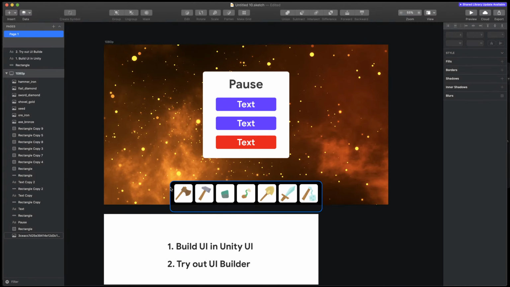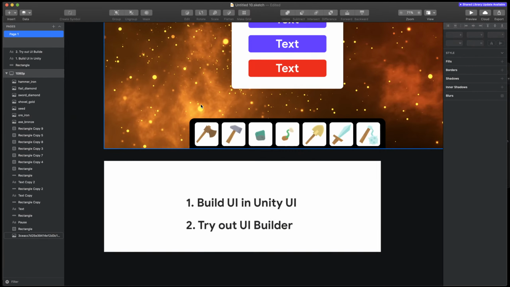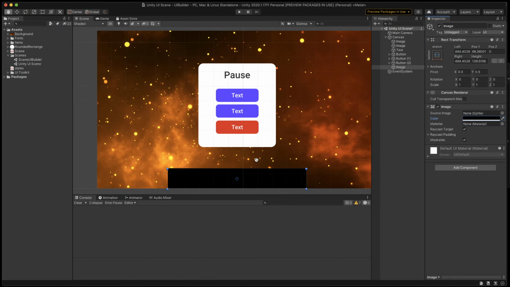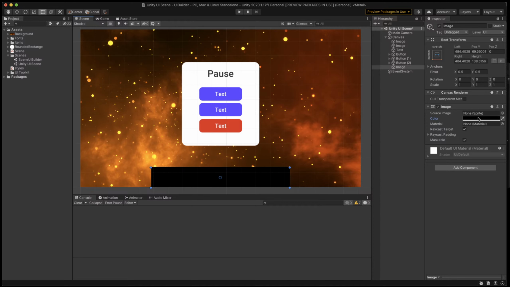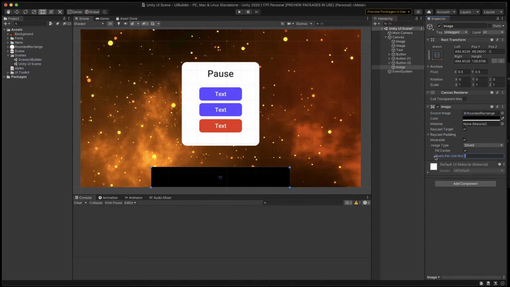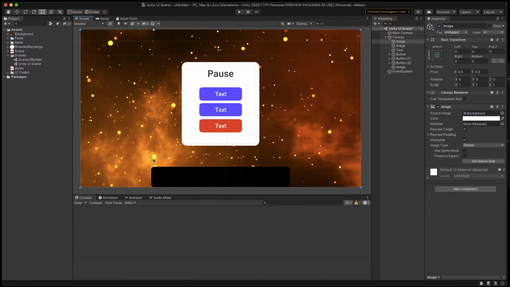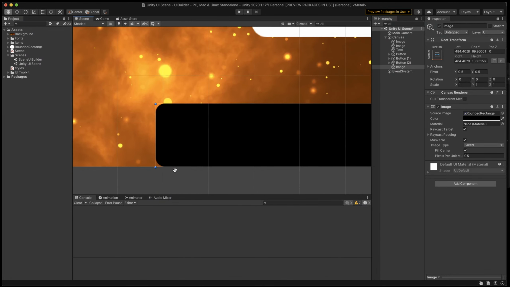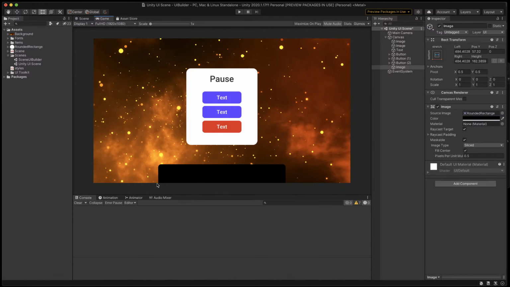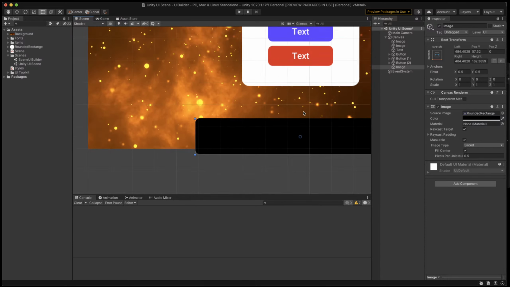As you can see on the mockup, it's also rounded. I've created this UI to have all rounded corners, which is not that great on the old UI system. Okay, so I will of course use this rounded texture. Let's change pixels per unit to make it more rounded. I will also, you can see, because currently I have also the rounded corner at the bottom and I don't want that, so I will basically resize it to have this rounded corner outside of the screen, so in the final product you can't see it.